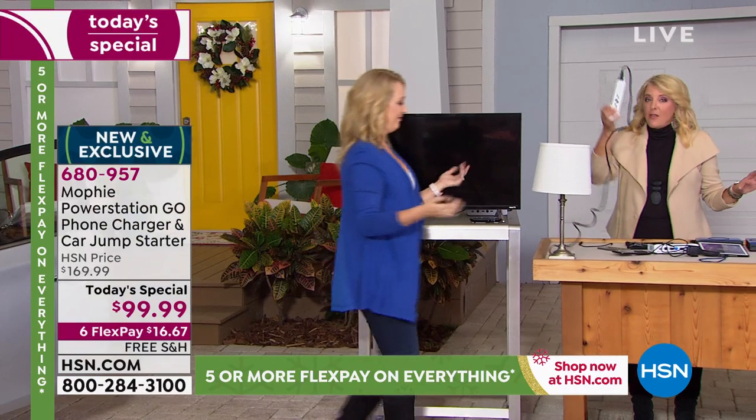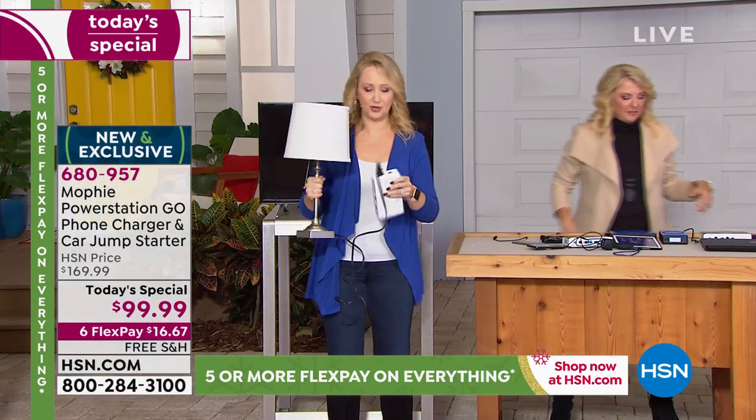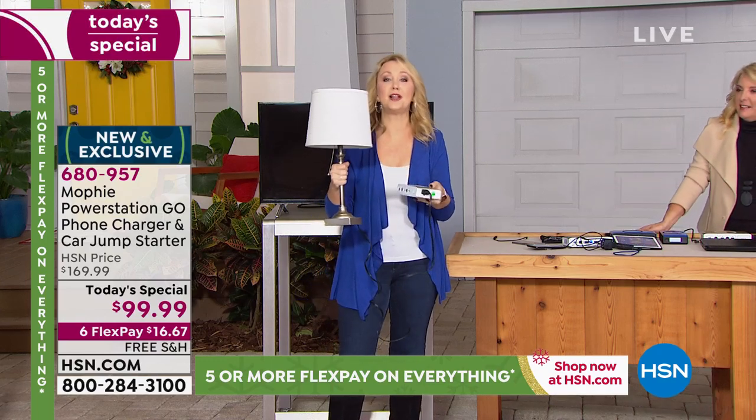Look, it's not in an outlet on the wall. It's literally plugged into our gold Mophie. Here, there we go. It's in my hand. So check this out. Look at this, plugged right in. So you could be in the middle of that power outage.